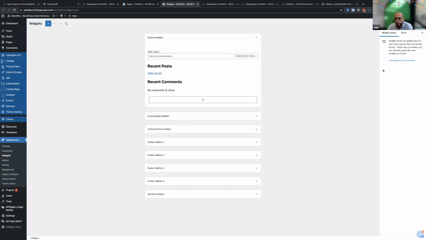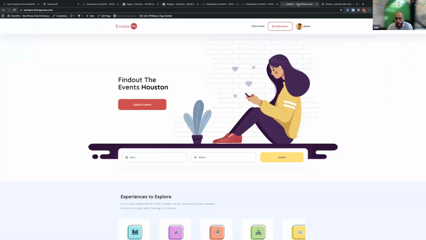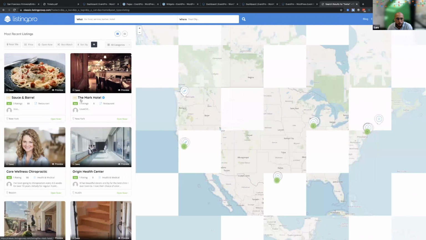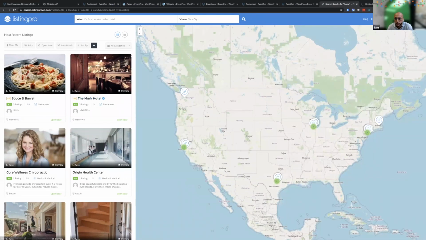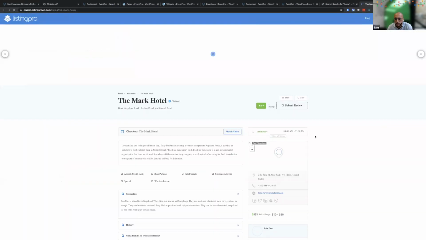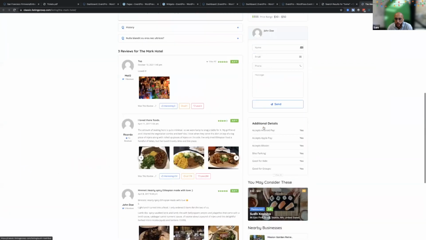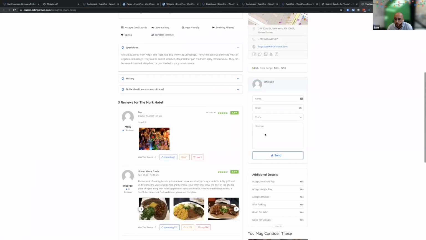But what I understand you mean is, if you have a directory site, like a classic demo or whatever style you're using, you want the events to show up in these sidebars on a business listing detail page. That is not possible.